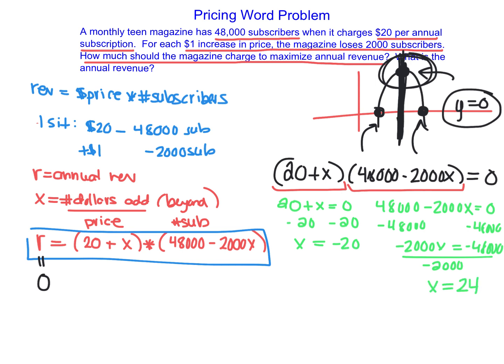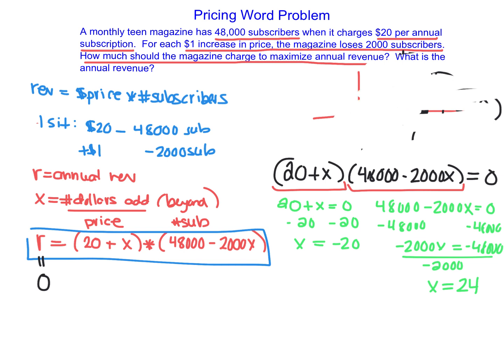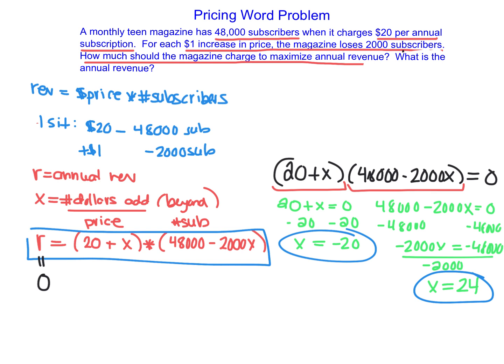So what I notice here is that my graph here really isn't that accurate. And so I'm going to draw a new graph here, a new coordinate plane, and I'm going to estimate where my x-intercepts lie. Here I can see I have an x-intercept at negative 20 and an x-intercept at 24. So if I draw this coordinate plane, I can estimate that I have, so I'm going to do 5, 10, 15, 20, and then 5, 10, 15, 20, 25, so that's going to be about right there at 24. So I've got something that looks like that.